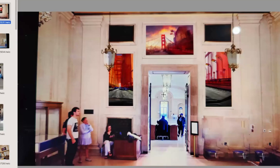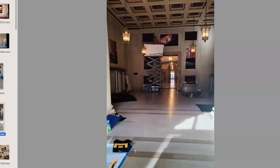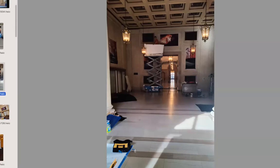This is the first day when I walked in with my family, and here you can see the desk. I pasted these photographs in Photoshop to pre-visualize the space, to really think about the space and work with the space itself, because it felt like a very unique opportunity to have these images, not just in any gallery, but in a real sacred space that belongs to veterans. I'm an immigrant. I come from the Netherlands, where I lived for 32 years, and I spent the next 32 years pretty much in the Bay Area.